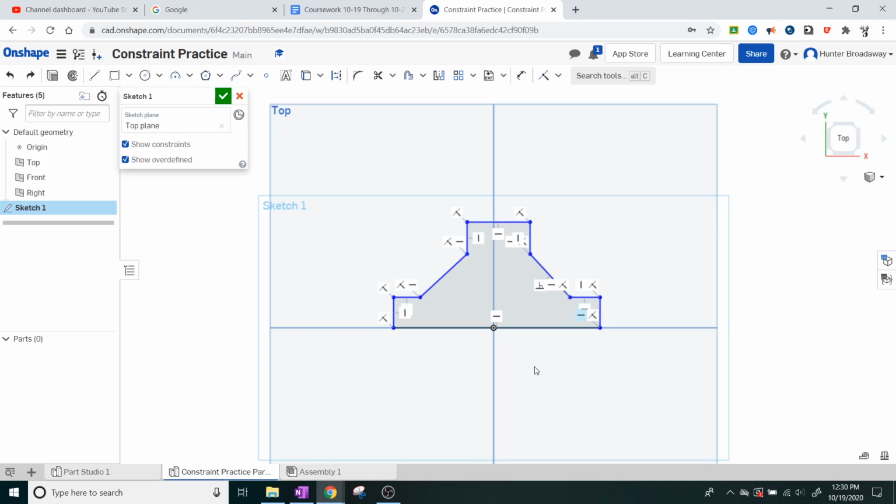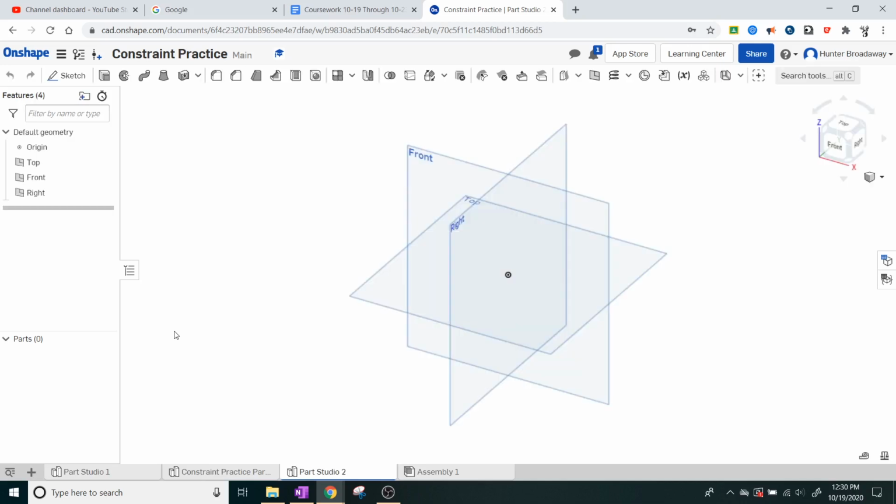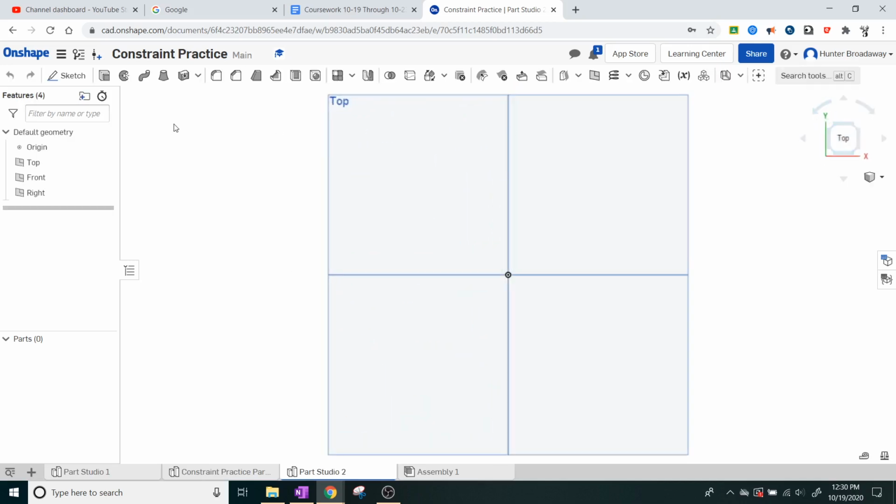Step number 15, discard your previous sketch. Thanks, now I made that for nothing. Tell you what, I'm not going to discard it. I'm just going to make a new part studio. I'm going to keep this one, and I'm going to just make a new one. I don't want to get rid of it completely. It seems kind of silly. I don't like to get rid of things when I have a digital library of stuff.